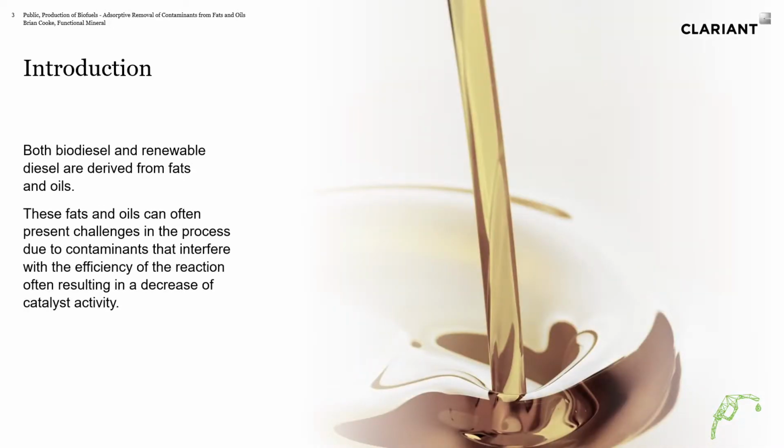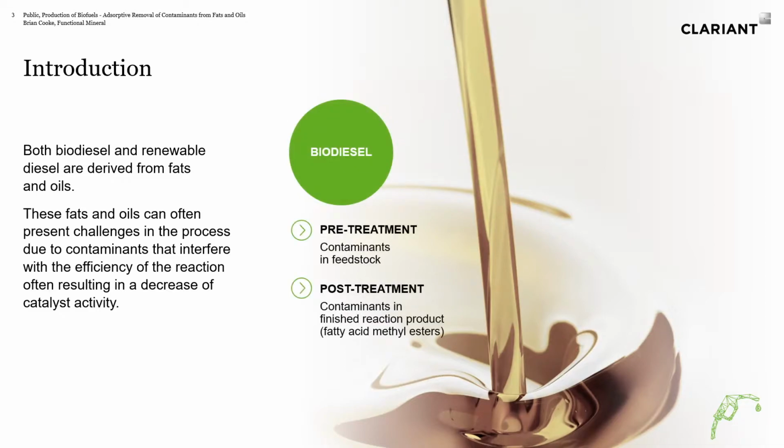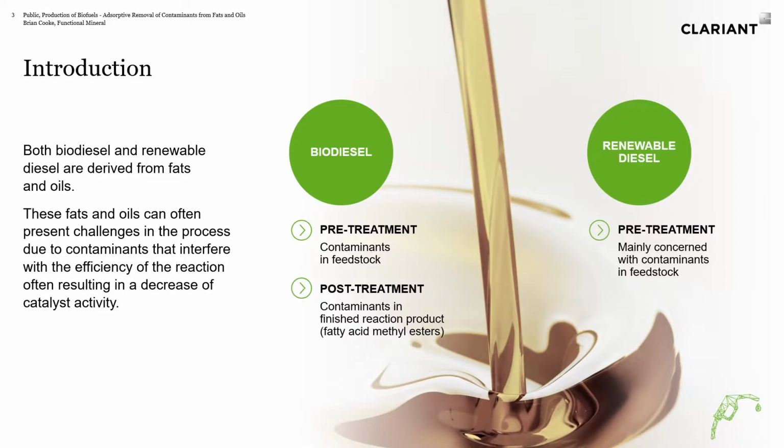So as an introduction, both biodiesel and renewable diesels are derived from fats and oils. The difference between the two is that biodiesel is a methyl ester. We'll go into a little bit more detail on what that entails. Whereas renewable diesel converts those fats and oils directly to hydrocarbons, very similar to petroleum-based diesels. Some of the problems that arise from the fats and oils is they can contain contaminants, which can interfere with the reaction in biodiesel and also decrease the catalyst life for the renewable diesel process.